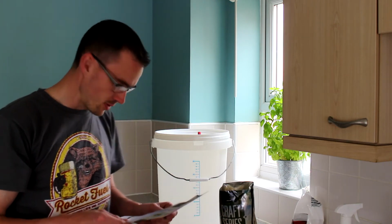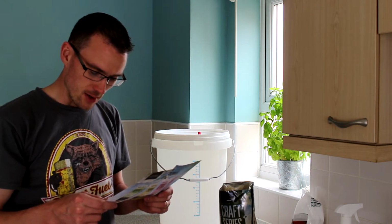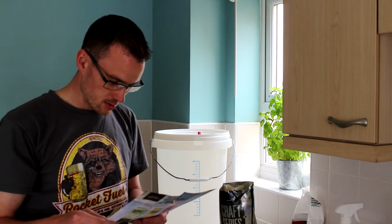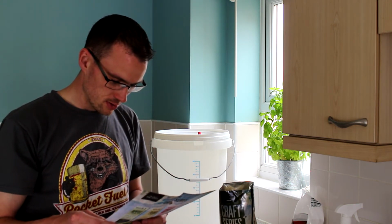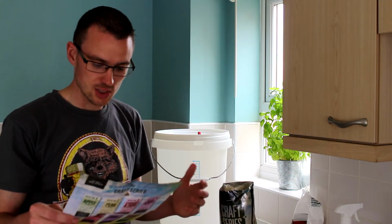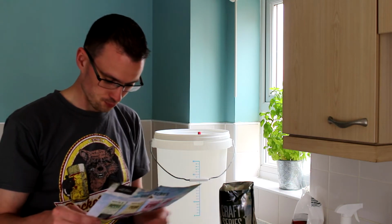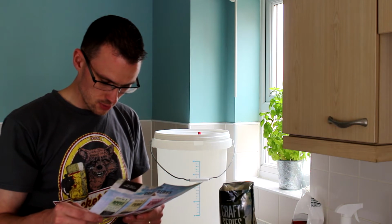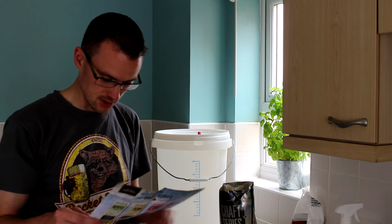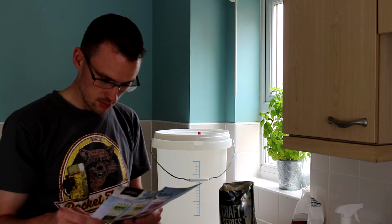It does say that the one we've got here, which is the strawberry and pear, should be fermenting down to about 1.007. So just reading a bit more instructions. Yeah, pretty standard. Leave to ferment 20 to 25 degrees after 6 days, and the airlock has stopped bubbling. Once fermentation is complete, add the cider essence into the fermenter and stir well with a sterilised spoon. And that's it.